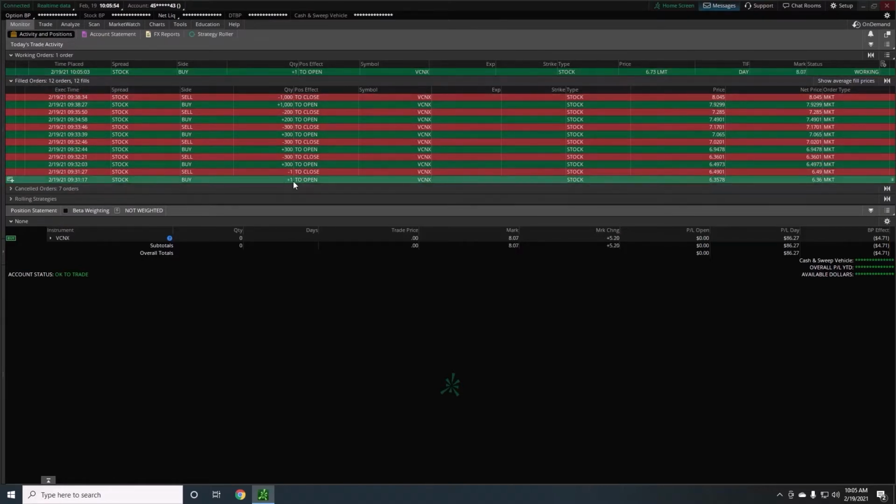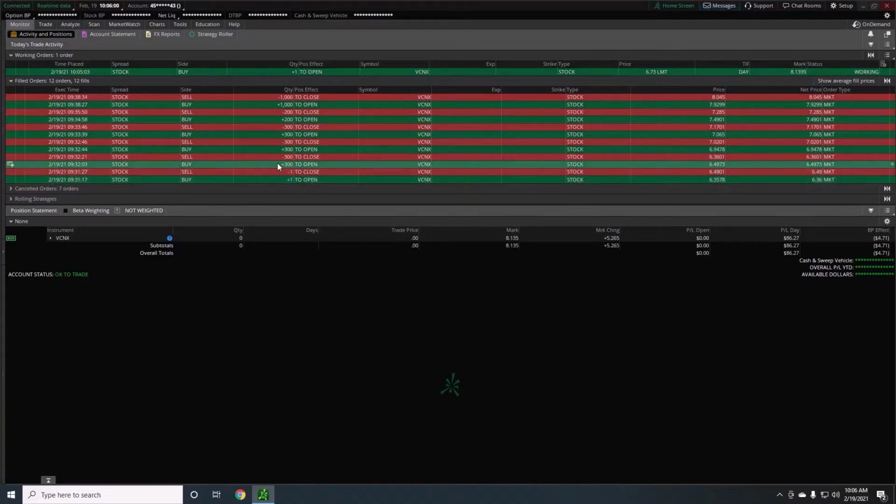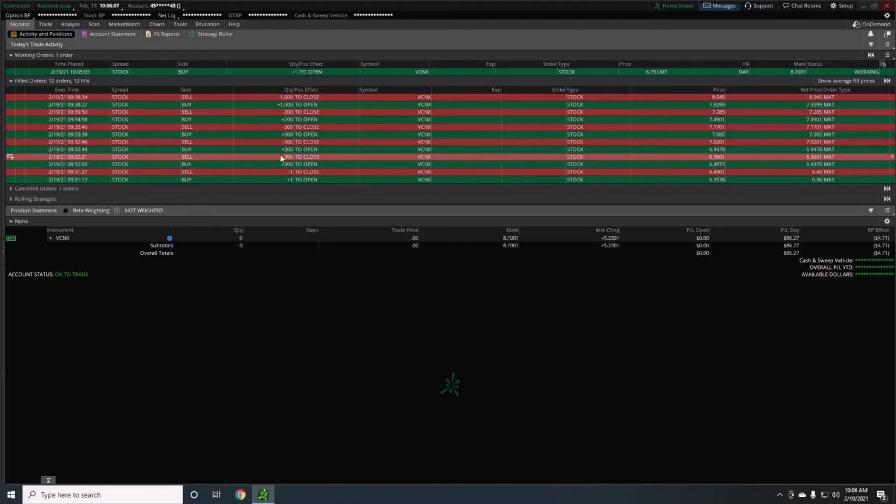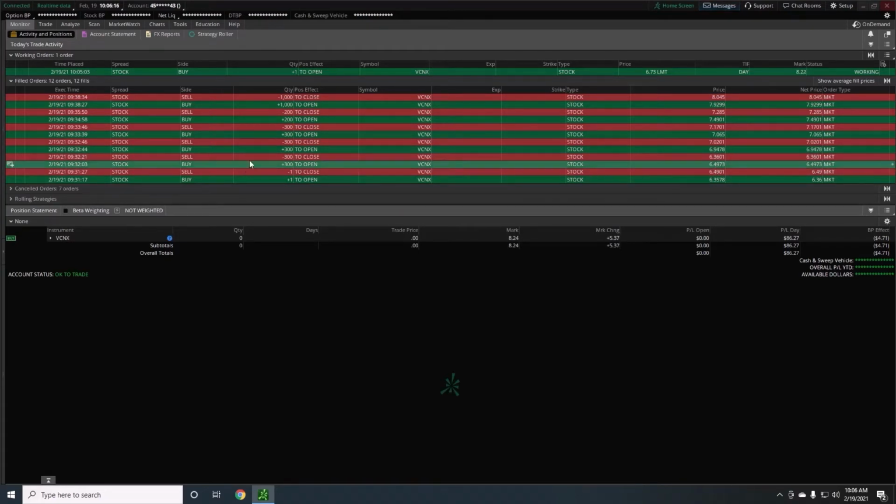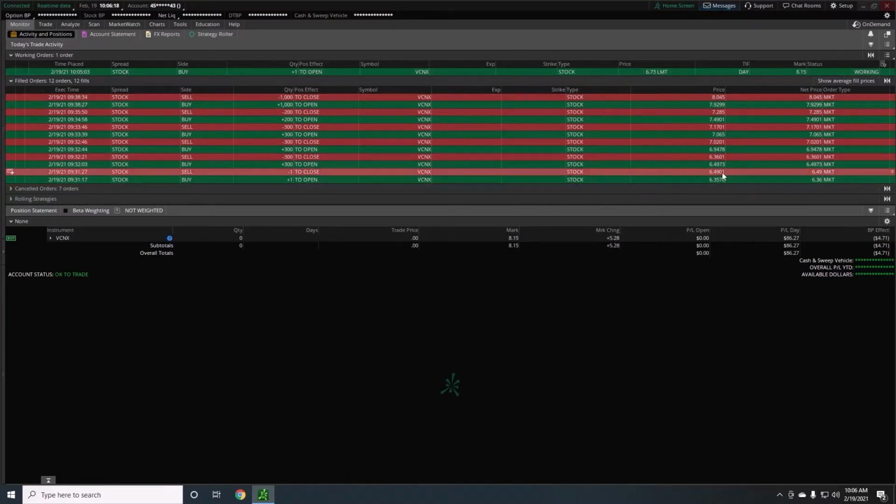I started out. I always do a test to make sure the program looks good. That's always my one test of the day. Then I bought 300 shares. I bought it at 932.03, and then I sold it at 932.21. As you can see, I was only in it for 18 seconds, and I lost about 30 bucks on that trade. Then I traded throughout the day, and I wound up being up overall about 80, 90 bucks. Not too bad. So again, anywhere that you fill your orders, this is where it's going to be right here.